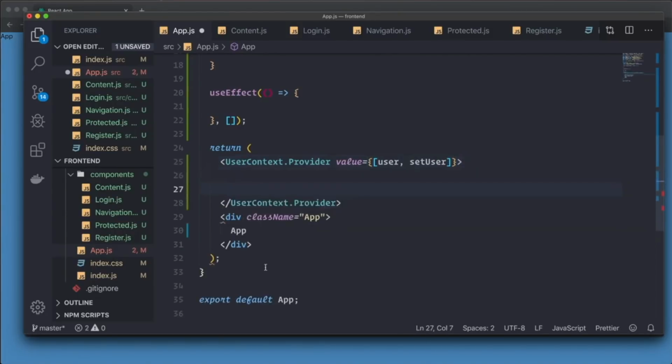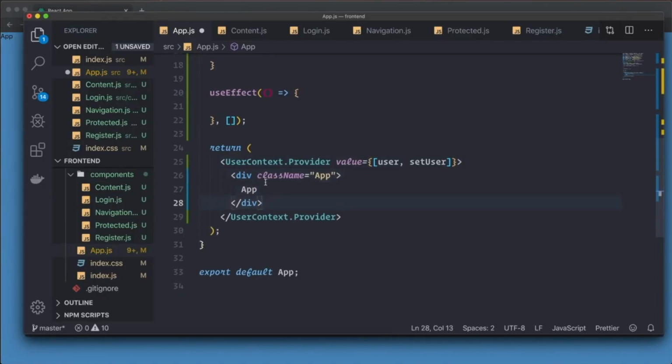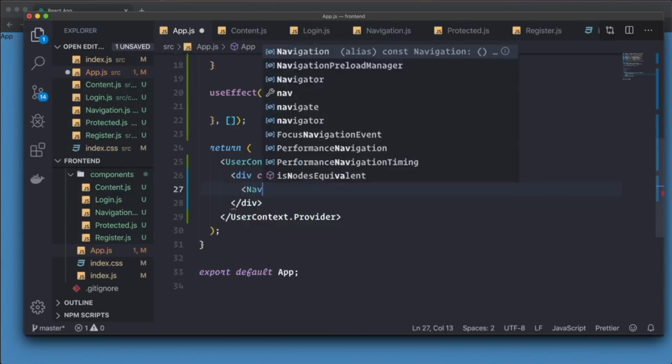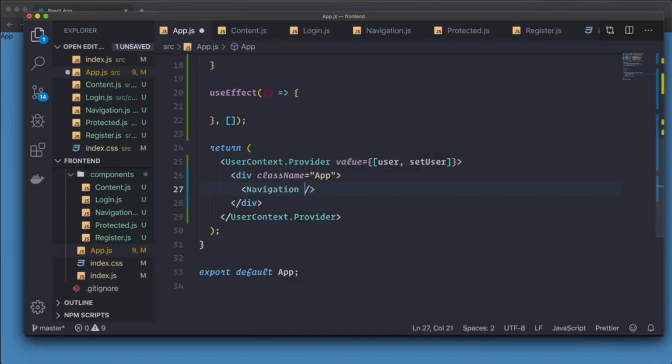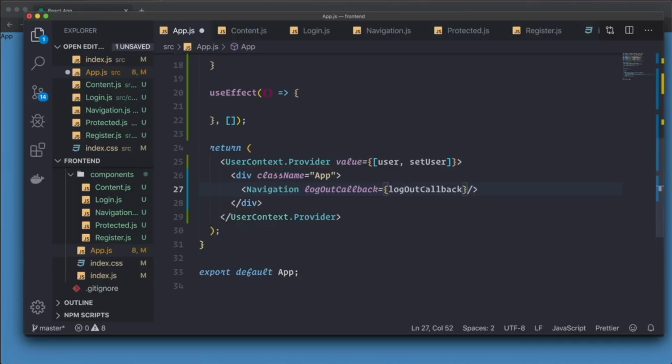We close it and move this one inside of that one. Then we have our navigation. The navigation is going to have a logoutCallback. So this is a prop, and we send in our logoutCallback function.